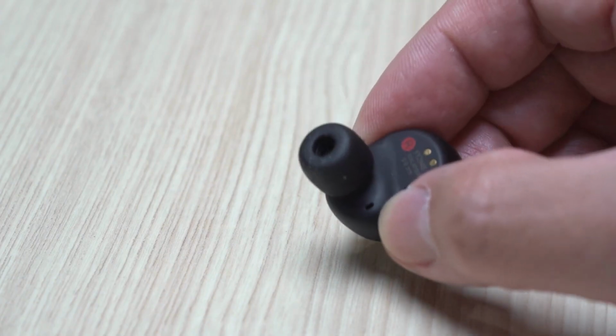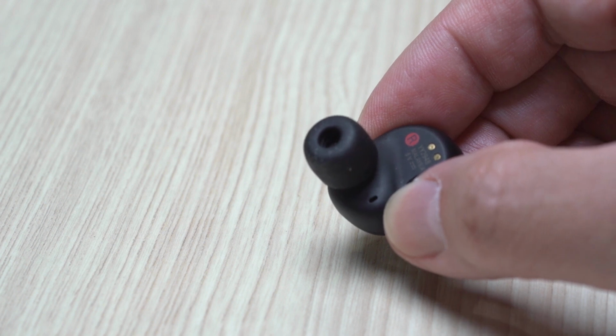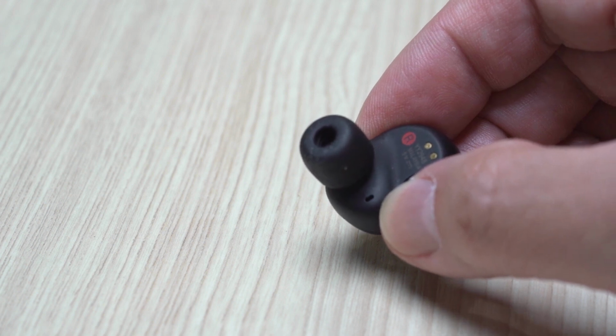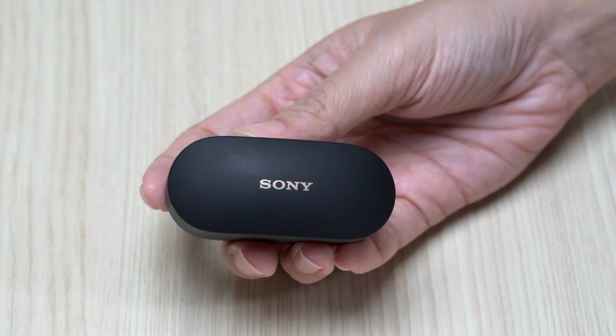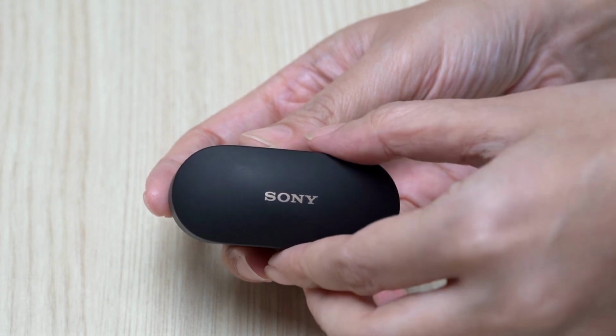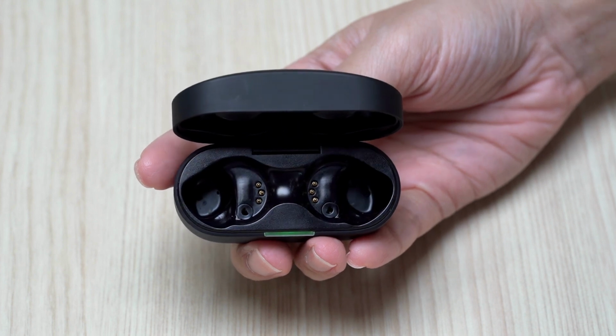If the earbuds are not well maintained, and foreign substances such as dust or earwax build up, the volume may seem lower than usual or not come out at all. The headphones may not charge properly, or the water-resistant or dust-proofing performance may be affected. We recommend cleaning the headphones regularly to prevent these issues.